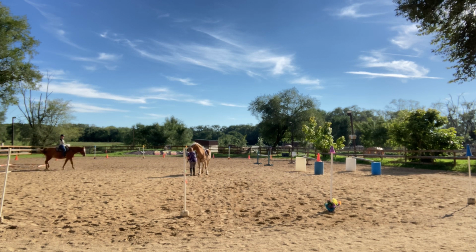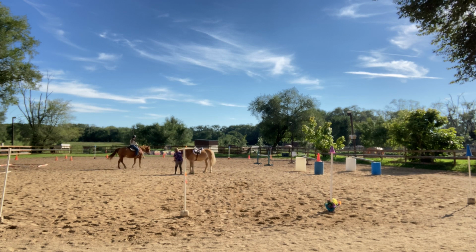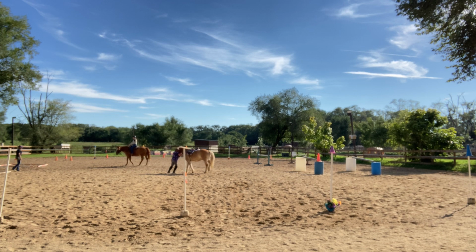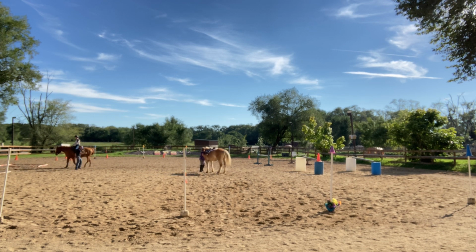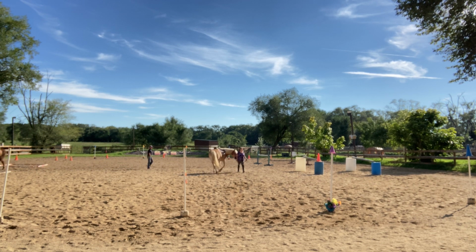Alright, so let's do a reverse. I'm going to do the reverse of what you were just doing. I'm going to do a left lead heading over here from that side. So pick up a nice trot. Obviously, we're going to go one-handed the first couple times. That's fine. If you're comfortable, go to him.